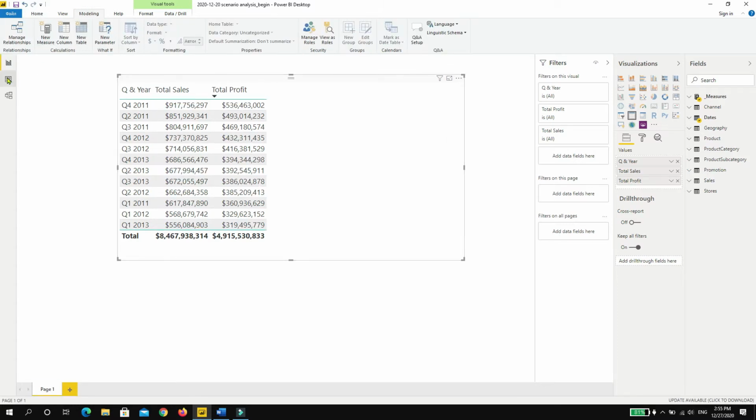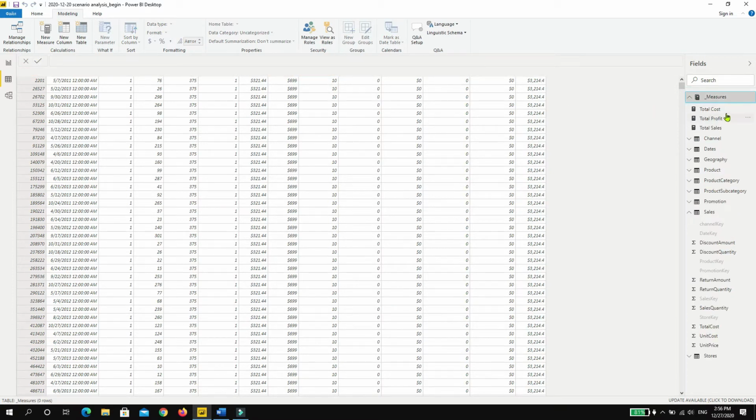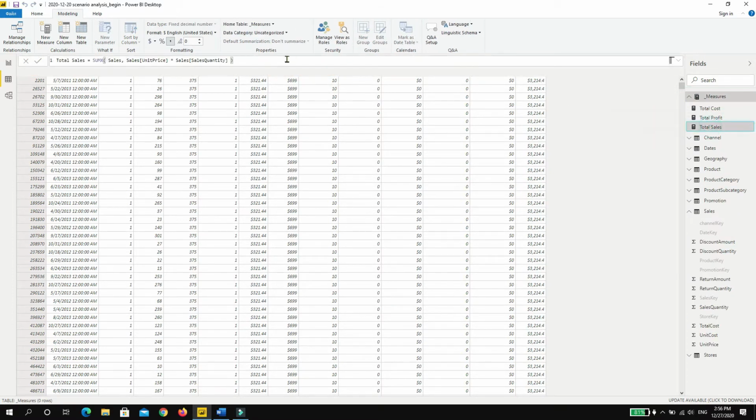Now let's go to our sales table and understand the logic, what I'm trying to do here. I have the unit price here and quantity. And my measure total sales equals, I'm using the SumX formula, using which I multiply price by quantity.